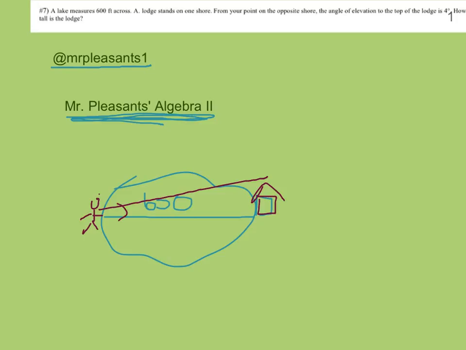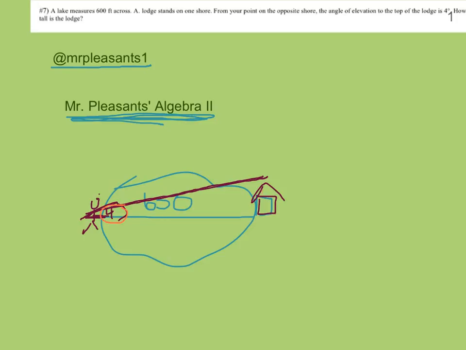Okay, so we have this is 4 degrees. Now, technically in this problem, your height does make a difference. But because it's 600 feet across, the difference is negligible. Also, because it doesn't tell you what your height is, you have to just assume that we don't need to know it, because I'm not going to give you any problems that you can't solve given the information. Alright, so we just have 4 degrees here, so that must be the angle we're going to use.